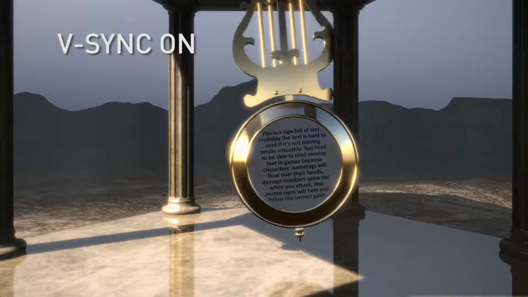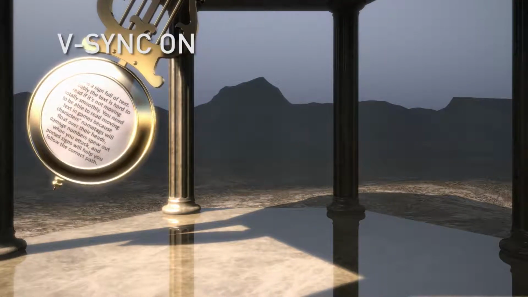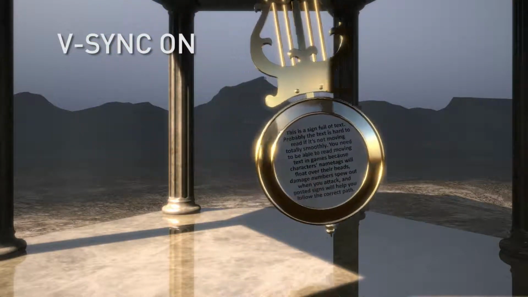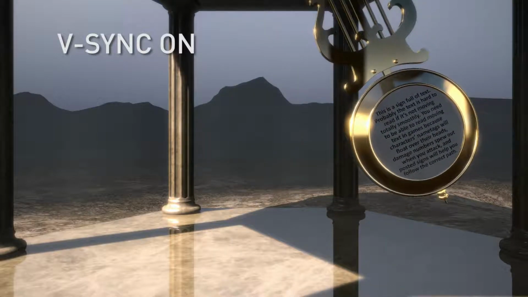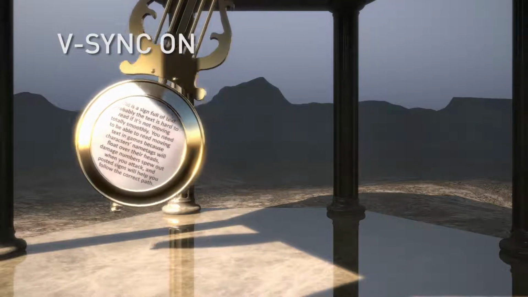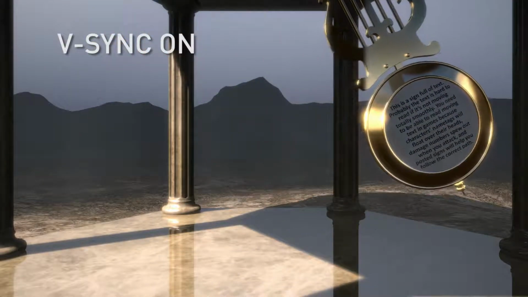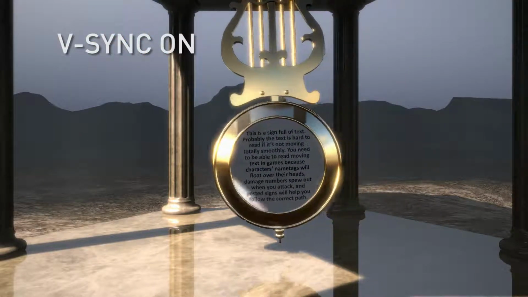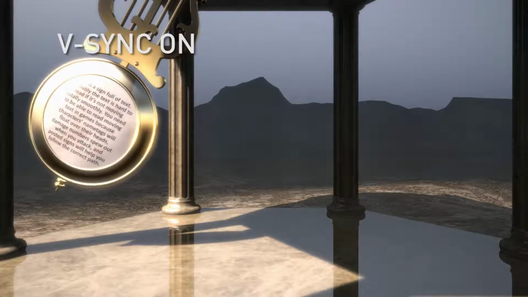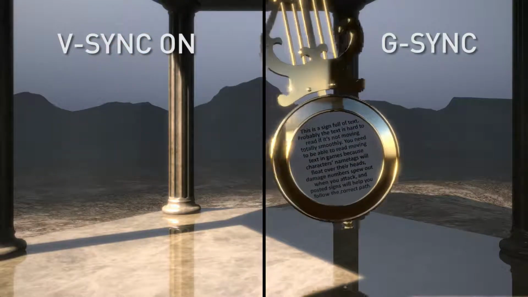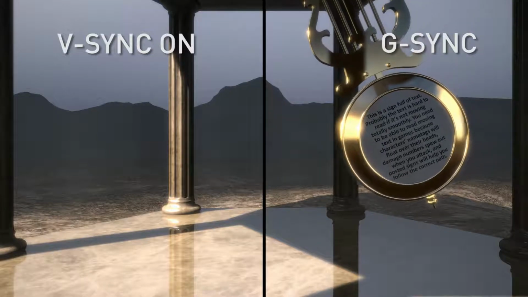To fix tearing, some gamers choose to put Vsync on, but Vsync on has its own problems. In this example, you're seeing a 45 frames per second Vsync on capture. And what you'll notice is that the Vsync on has a stutter, which is caused by the GPU synchronizing to that fixed 60 Hz. When we do a side-by-side, you can really see the difference between Vsync and Gsync.